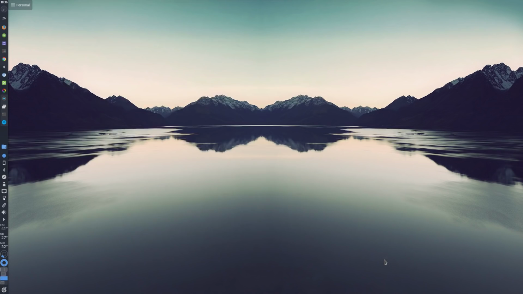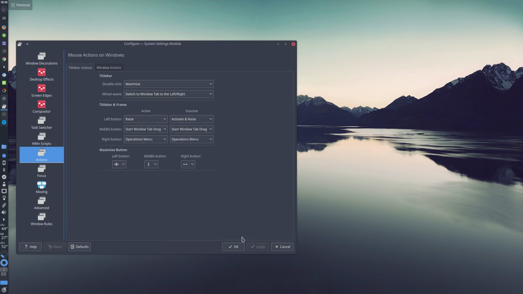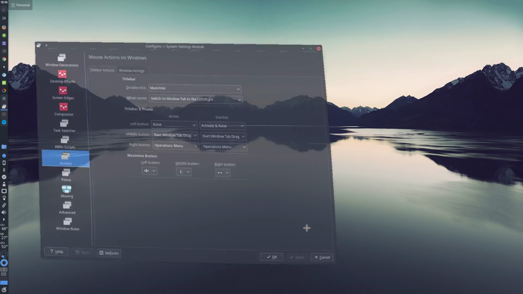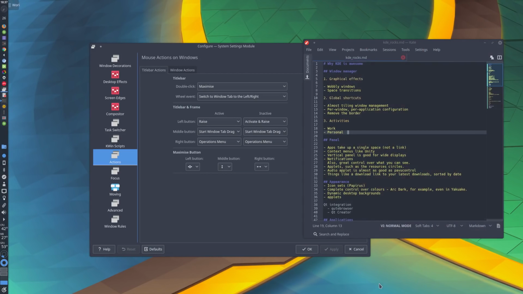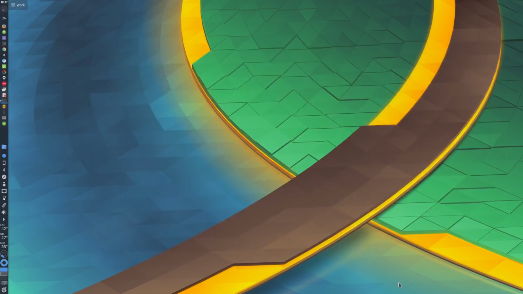And here it's a convenient place to put things that you might be working on, or things that you don't want to be distracted by, in one activity or another. That's just the way that I use activities. I find it useful. You can get certain applications to always load on different activities, for example, and I don't tend to use that, but I do like the modest use of activities.